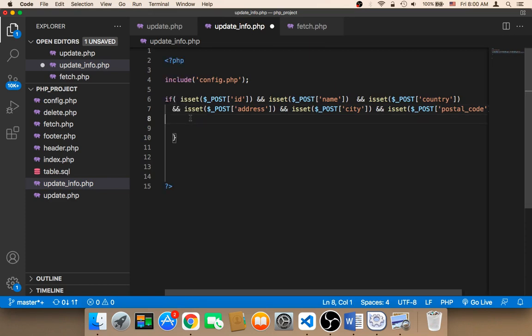And then in this if statement we need to store these in variables.